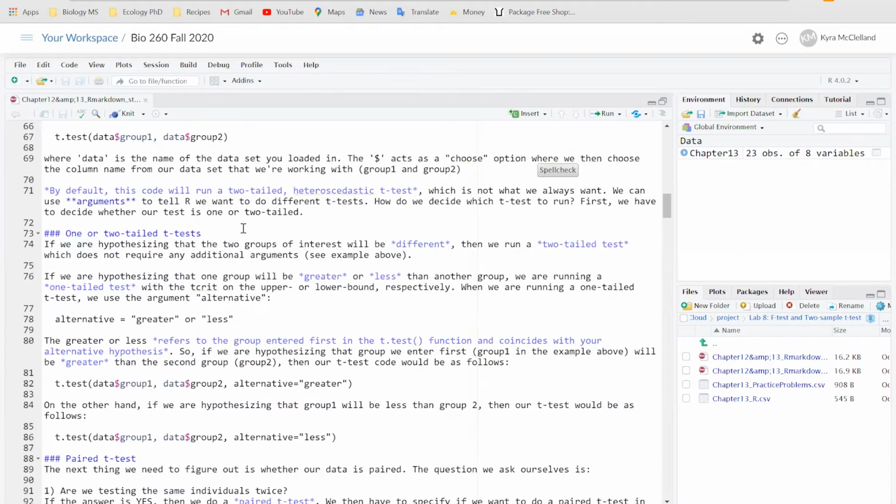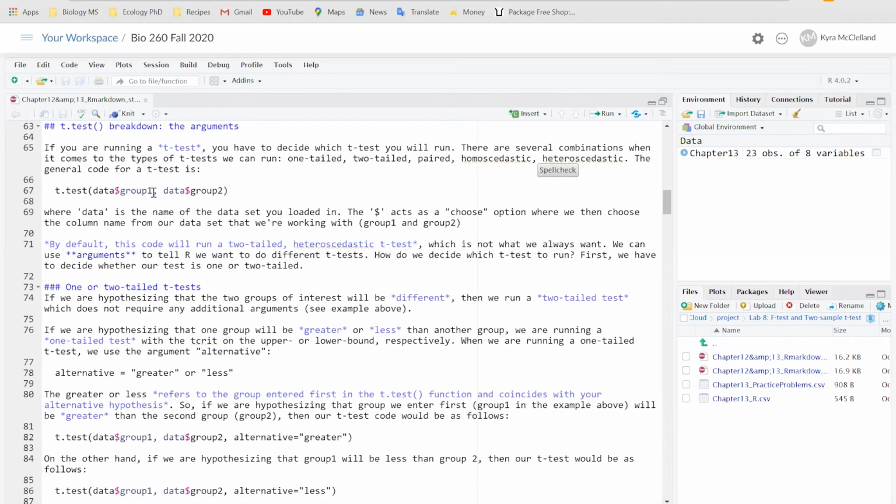In general, the code for doing a t-test is this line, on line 67. Our t.test function, so t.test, open parenthesis, data name, so our object name, in this case, chapter13, $, group1, comma, our object name, $, group2. So data is the name of the data set you loaded in or you're working with, your object.